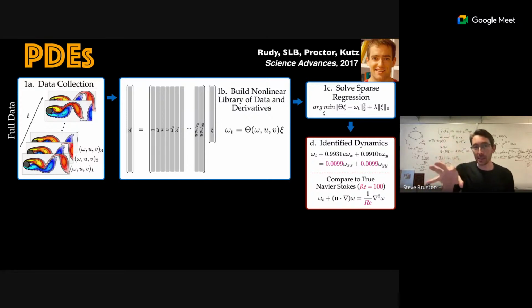In the time since this rediscovery, Sam Rudy's paper, we took 10 canonical textbook PDEs and rediscovered them from data. Since this paper, researchers in my group and groups across the world have used this algorithm to discover new partial differential equations that no human has ever written down before. Real scientific discovery. Systems like plasma physics.